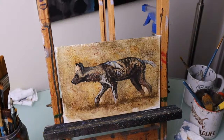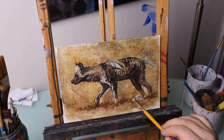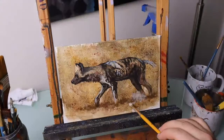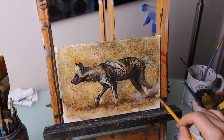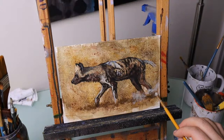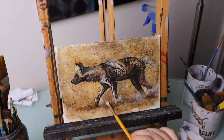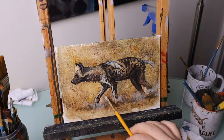Okay, now I'm going to use a bit of buff titanium and just start putting a little bit of dust everywhere. The others, where it's sort of like floor, I was more dabbing it. This one, I'm more just brushing it around a little bit, just twirling it around, to create a few more solid sections. I think even though the dog was stood up, adding this little bit of dust just adds a little bit more motion to it. Makes it look like it's walking somewhere a little bit quicker, which I quite like.